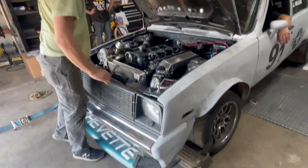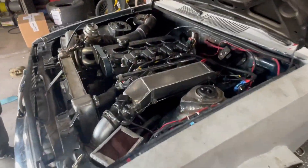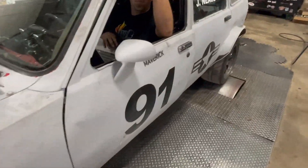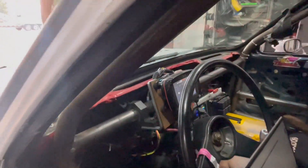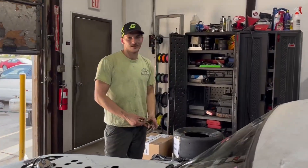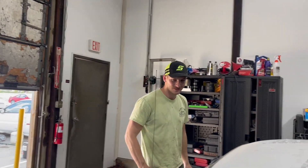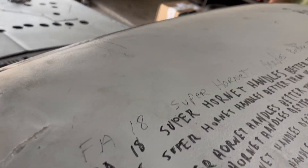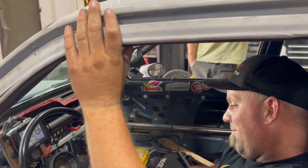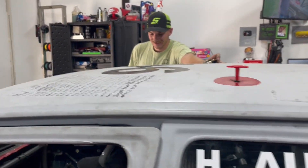We know what time it is when you show up — it's lemons time. Volvo Red Block. We've got a FuelTech in here now, so the MegaSquirt is out. Not saying MegaSquirt's a bad system, but this FuelTech just has so many advantages, a few more options. Hank set it up himself, got it working, and he said it drives better than it ever has — and it hadn't even been on the dyno yet.